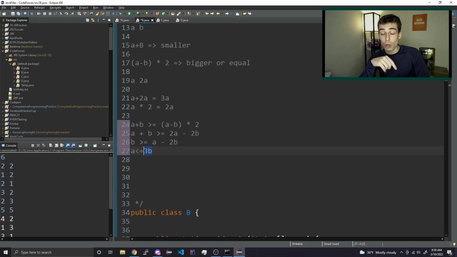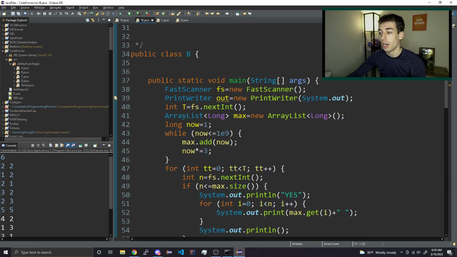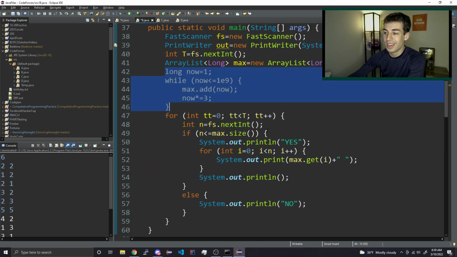So the smallest we can do is multiply numbers by 3 consecutively, and then all of these things will be true. Every time you go from one number to another, the ratio between the numbers will be at least 3. So we can find the smallest example of this by looking at powers of 3. That's what this is. We get a list of all of the powers of 3 up to 1 billion, and we just generate it.